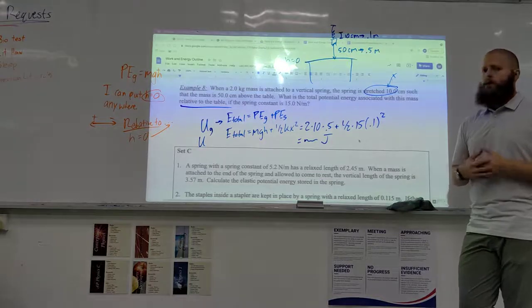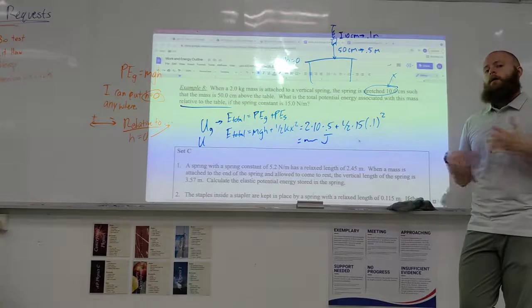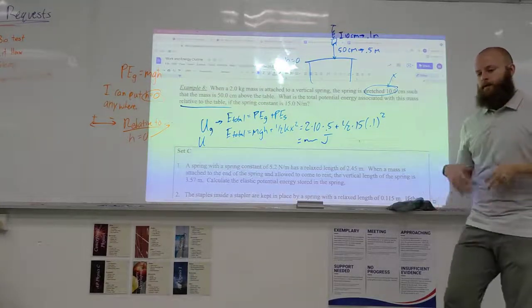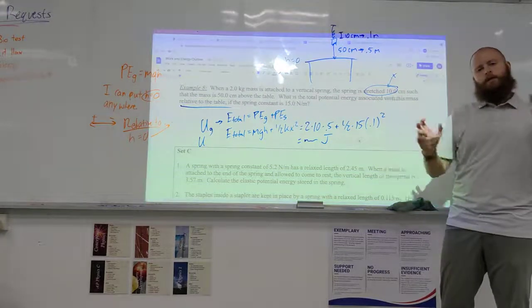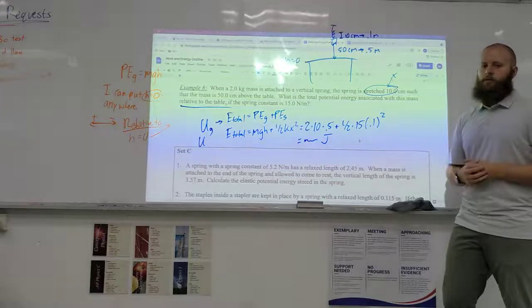So we've only learned, okay, how painful will something be if it hits you or if I put it above your head, right? In a second, we're going to say, okay, well now, if I drop this, can I find the velocity at the bottom? What are the relationships between the different types of energies? Okay? Right now, we're just learning the building blocks.